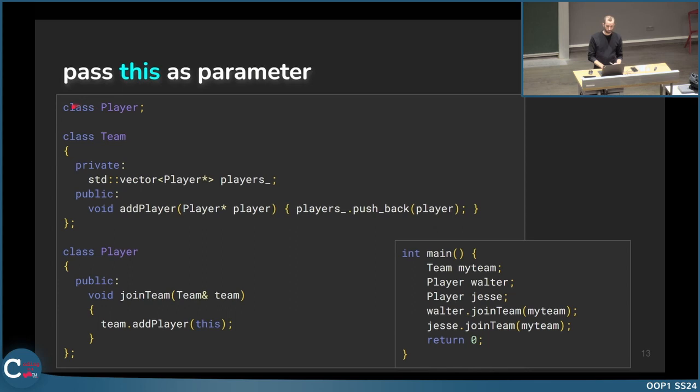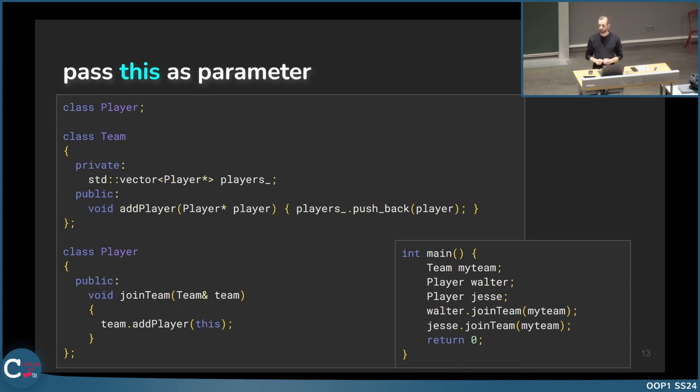But you cannot include it because it can be that the other class included this class already, and it does not work in both ways. But what you can do is you can always write here the class name, and say, I will implement it later. And the compiler says, okay, I trust you. You can do it like this.